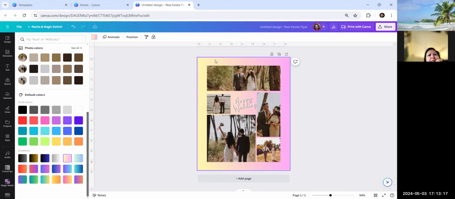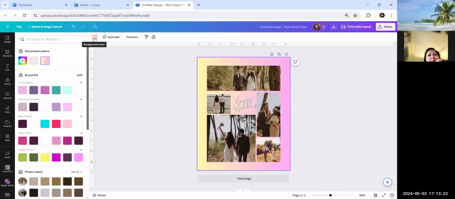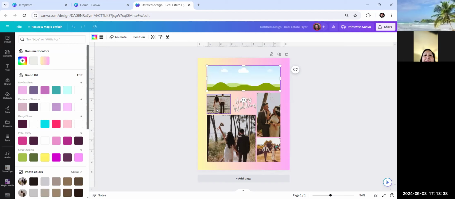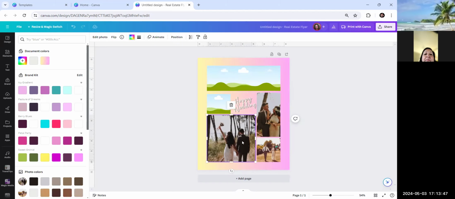All I did was click within this background field and I just clicked on this and it's going to change our background color, right? So keep in mind, any flyer you're using, you can completely change it. So now these pictures, I can click delete and it's going to either delete the grid. This is an entire grid, or it will delete just the image. If I just delete the images, it's going to leave the frames there, and you could change these frames up if you wanted to as well. But this is going to allow me to put all new pictures in here, and I don't have to delete them first.